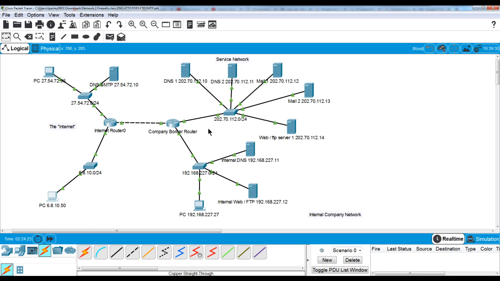And if you really understand the whole concept of packet filtering on a router, what a firewall will do for you will be a whole lot easier to understand, because it's a very similar concept. Basically, you're looking at packets and making decisions on whether they should go through or not. So I think we can have some fun with this particular network.